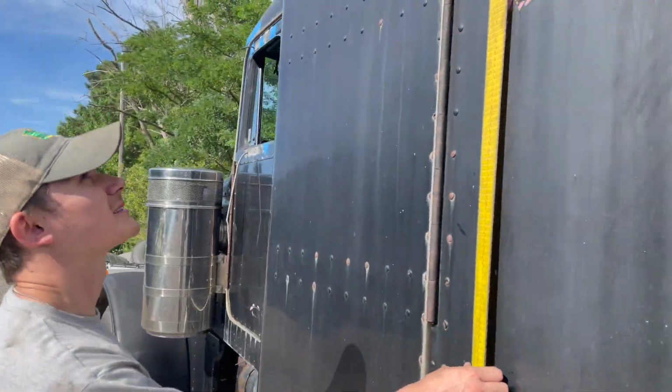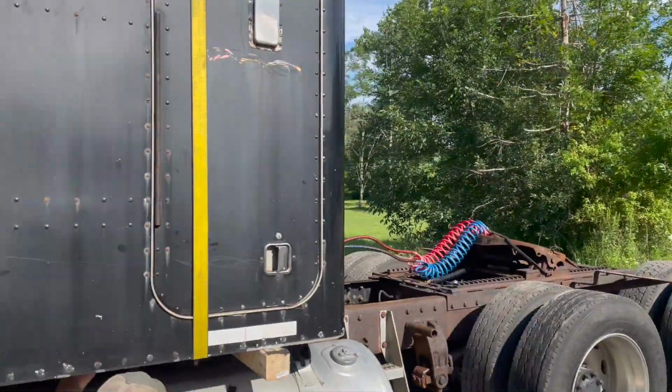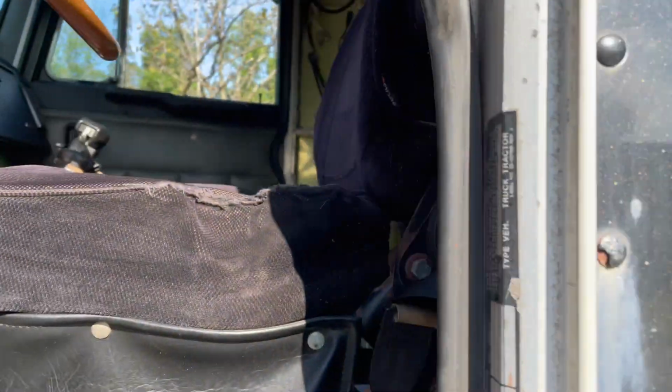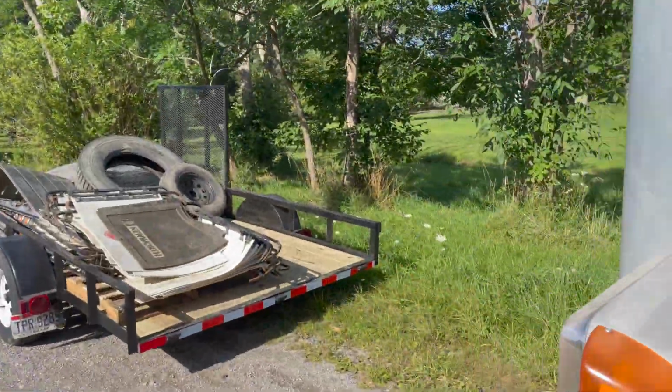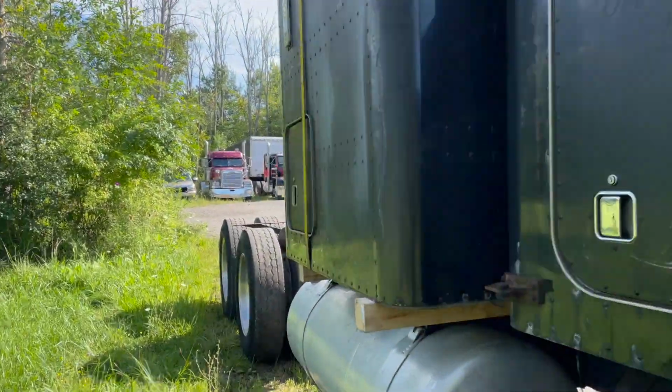I'm gonna take the scrap off here. Then we're waiting for Mike to come over with the skid steer to pick it up. You also have to remove the boot on the inside of the truck. Don't forget to do that. And then also, I'll walk around to your lines for your coolant and your heater core.